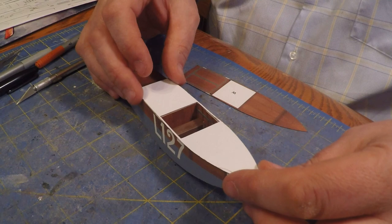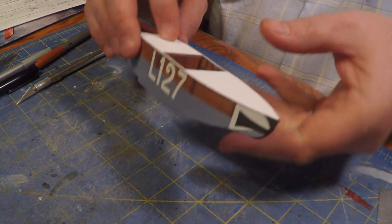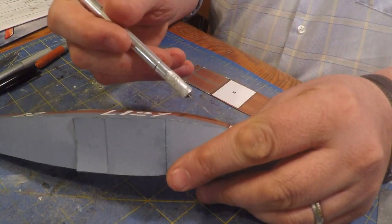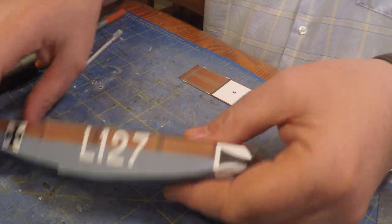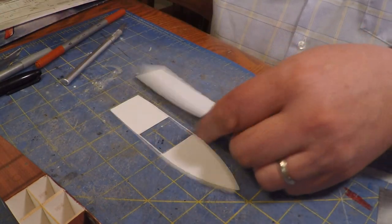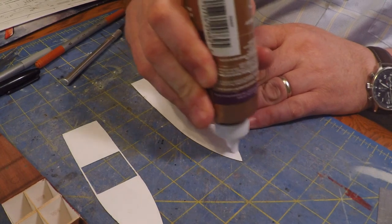The other part goes on top, so I cut that out to get a sense of where the opening is going to be. Right along there you can't tell, but the bottom has a little tiny piece of coloring on it. The piece of wood is supposed to overlap and have like a shelf on top. These are going to fit nice, so I went ahead and glued this down.